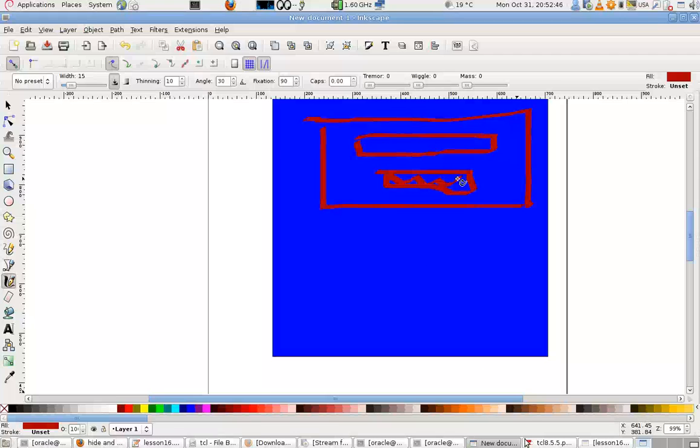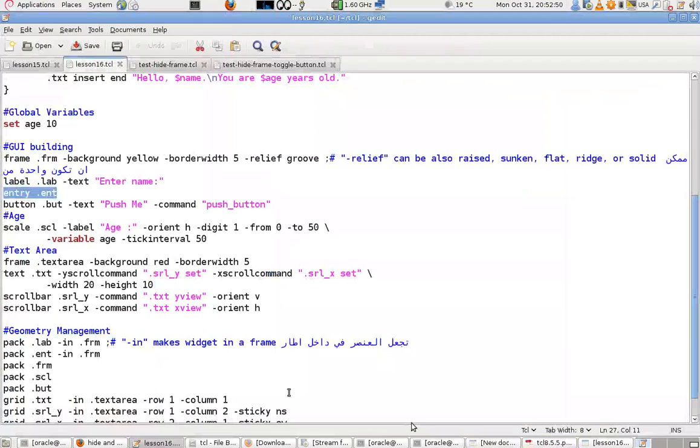To have them inside the frame, I use the in command. Look at this: I have .lab here and this text here, so I have .lab in .frm, where frm is the frame. So every time you want to add to the frame, you use the command in. See, in makes the widget in a frame.